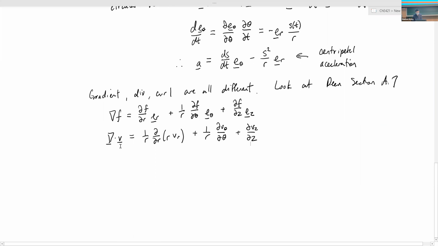Or take the derivative of something like this. It's going to be the original thing divided by length, because it's a derivative with respect to z, or a derivative with respect to position, right? So everything here has to have units of 1 over length with respect to vz. This says velocity over length, assuming v is velocity. This derivative here does not have units of 1 over length, this is just velocity, and so you have to have a 1 over r in front of it, or something like that. So I'll just write right here: check the units.